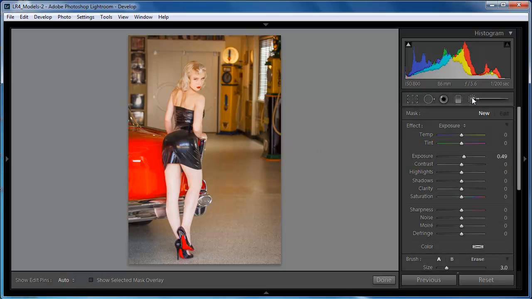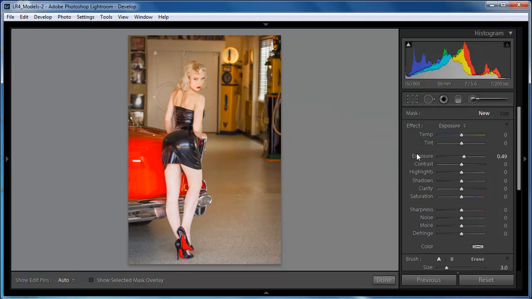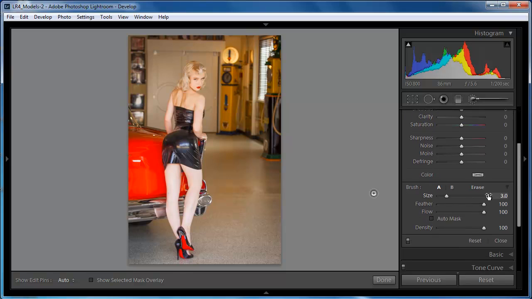Now I'll go through, and I'm not going to talk through the entire workflow that I use, but I'll give you the quick steps. First, grab the brush itself. After that, make sure you have a new mask. Effect dropdown, program your brush with the desired effect. That'll set one effect to its last used position or to the default, and it zeroes out everything else. Your next workflow step is to make an initial guess at what that adjustment should be, and then come down here and configure your brush.